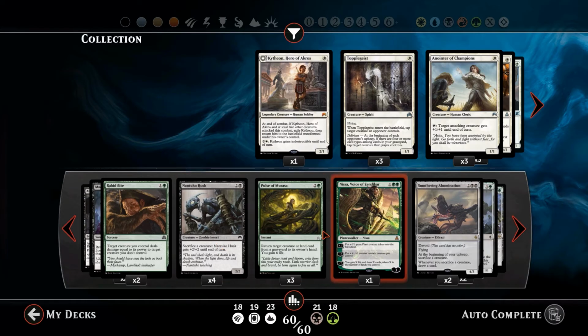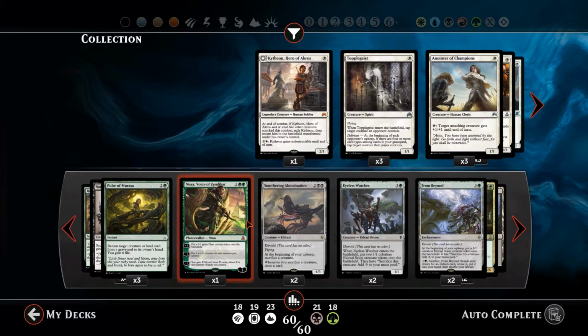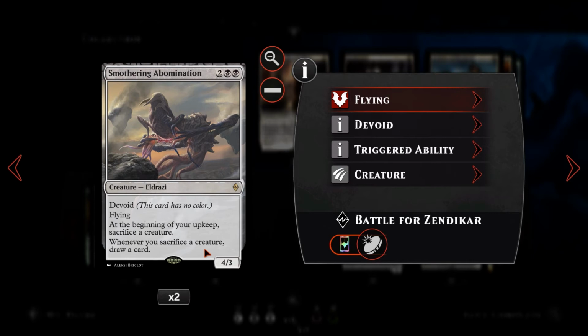We've got Smothering Abomination for 4 mana. A flying 4/3. At the beginning of your upkeep, sacrifice a creature. We can include the Smothering Abomination in that sacrifice, so bear that in mind. And when you sacrifice a creature, you get to draw a card. So at the beginning of every turn, we're going to sacrifice a Scion token or a Blisterpod or a Sanitarium Skeleton, and we're going to get to draw 2 cards per turn based off of that.